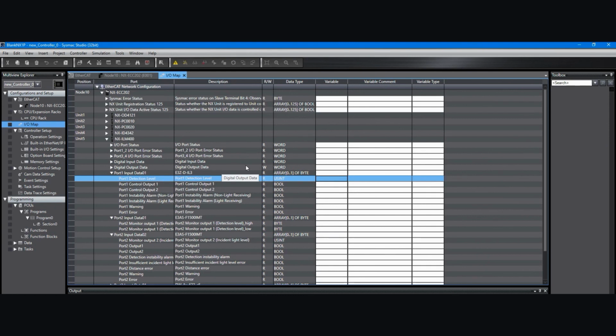In subsequent videos, we'll talk about how you can get the settings that you've got for each one of these sensors saved so that when you swap out a sensor, it'll automatically put those settings down to the sensor without you having to do it manually.